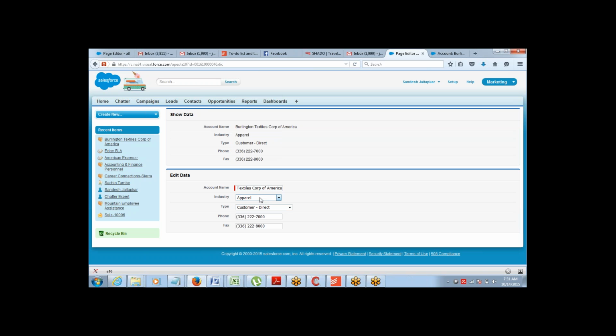So it's not that it will give you a text field every time. If it's a date field, it will give you a date picker. If it's a number or currency or anything else, it will pick the data type of that field and accordingly give you the field type here.